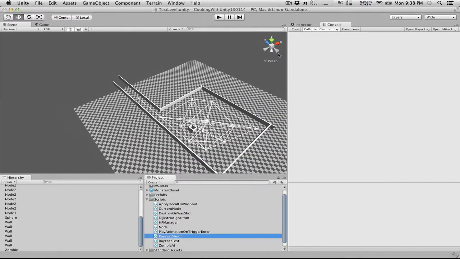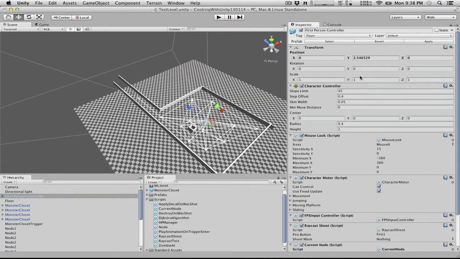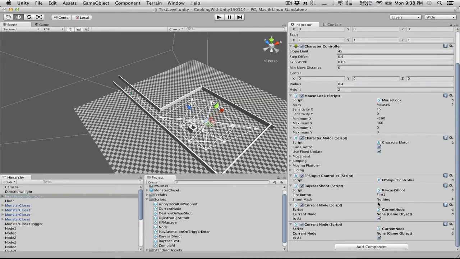And I'm just going to make it so it doesn't collide with nodes. So we can go into our player, the first person controller is our player, and go into our raycast shoot and change the shoot mask. It's not using this yet, but we're going to set this up first. We just want everything except nodes.